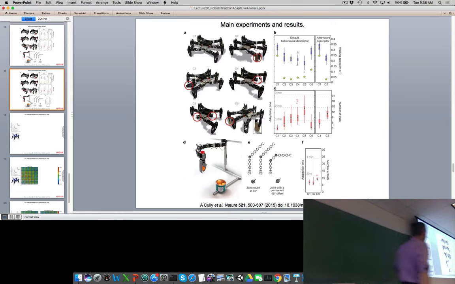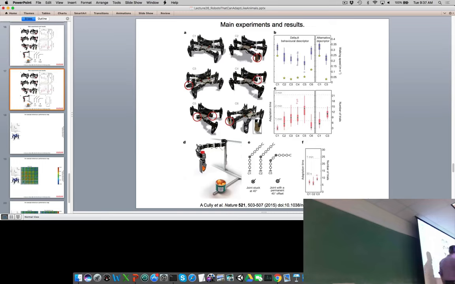Okay, so back to the robot arm here for a moment. Here are just three of those 14 different damage situations they looked at. Here is the case where the joint is stuck at 45 degrees. The robot doesn't know that that's what's happened, but it's updating that behavior space. And here is a joint with a permanent 45 degree offset, and they're combining these to produce C3. So three different damage situations, and they were able to recover functionality for the arm in about 15 or 20 seconds using 5 or 8 trials on average.